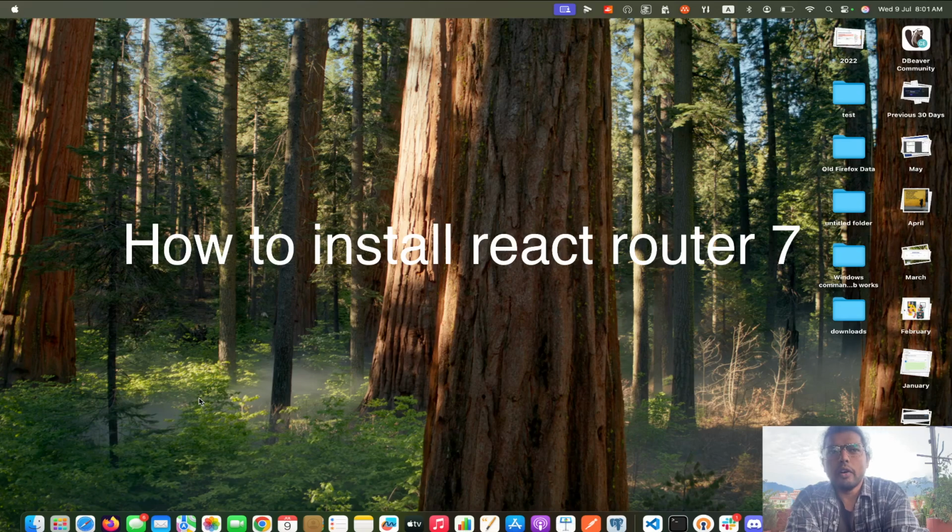So Cloudflare also has a command line tool to install React Router 7. I usually install with Cloudflare because we are deploying our application into Cloudflare infrastructure. So it makes more sense to install with the Cloudflare command.